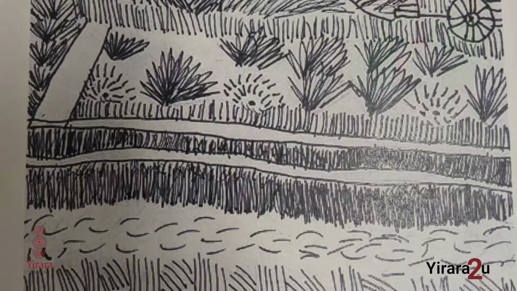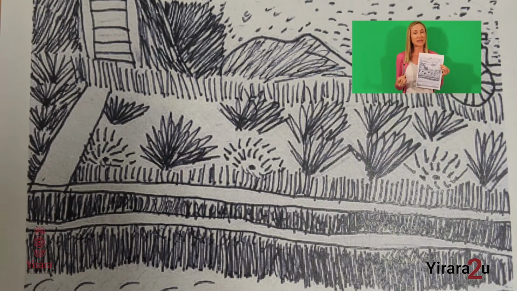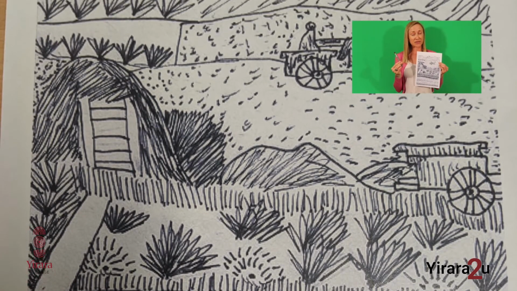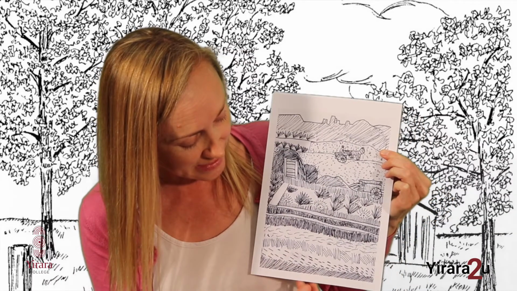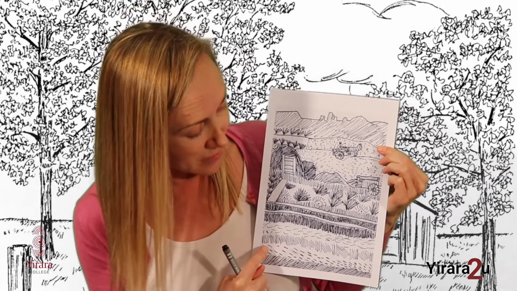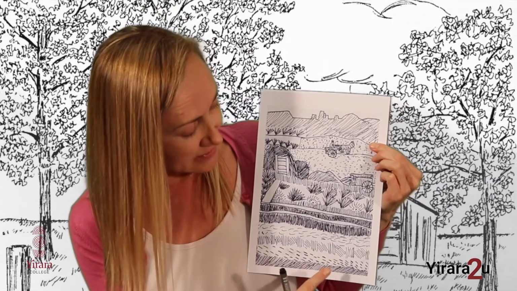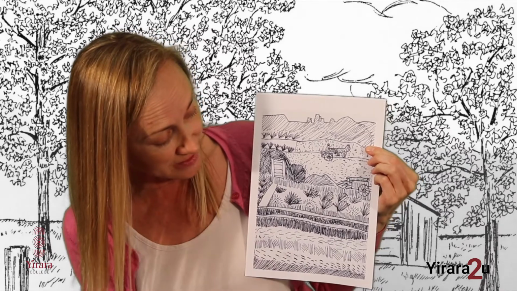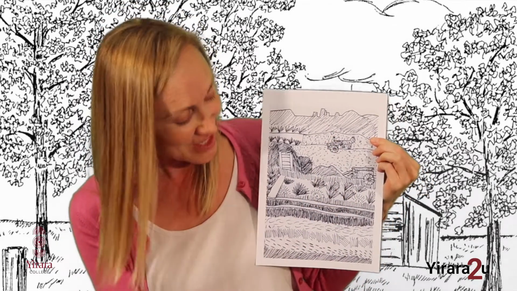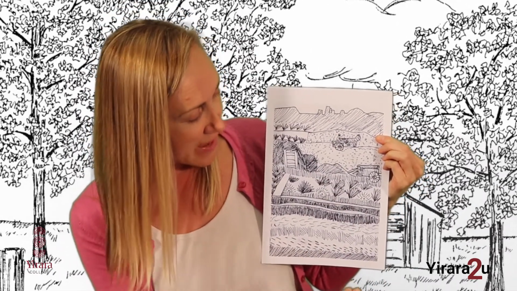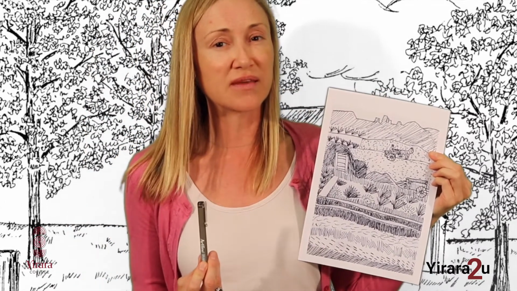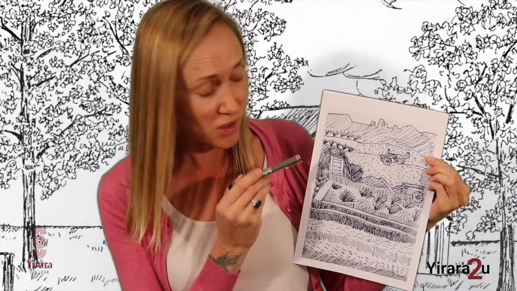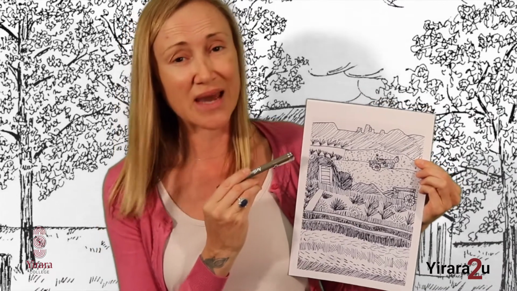So mark making refers to all the different ways that you can use your pen to make different kinds of marks. So if we look at this piece of work here, you can see that there's broken lines down the bottom. There's thick lines, lines going in different directions, so vertical lines going down the page, horizontal lines going across the page. There's lots of different dots and dashes. Something which we've covered in class is this idea of using lots of dots close together. This is referred to as stippling.